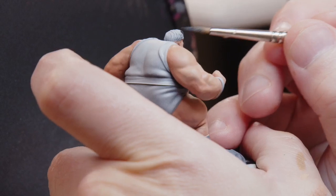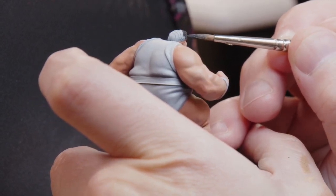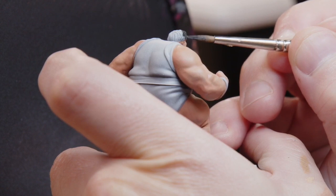I like blocking this in sometimes, kind of get a feel for that face and where I want to go with it.